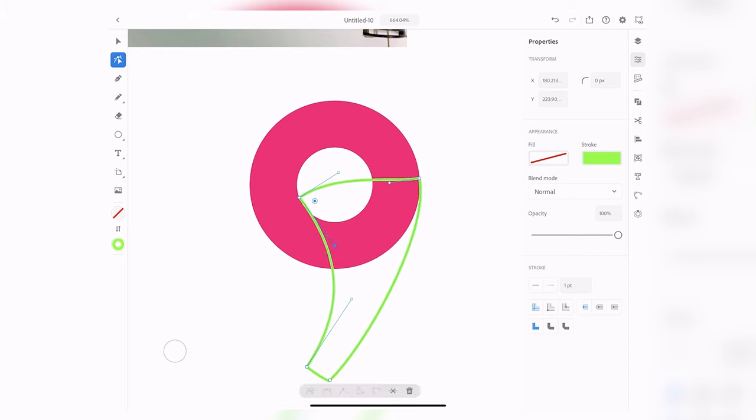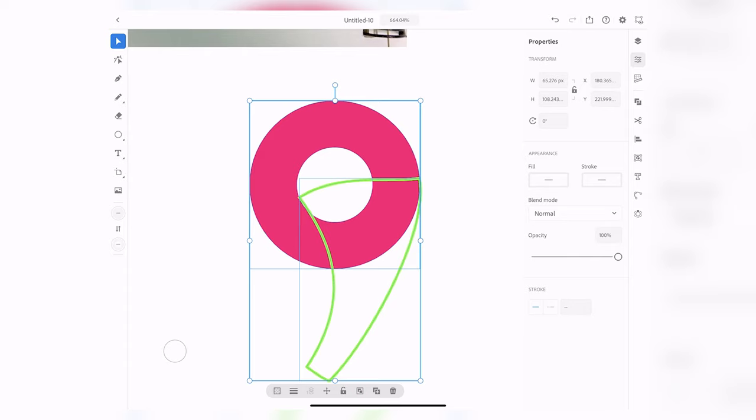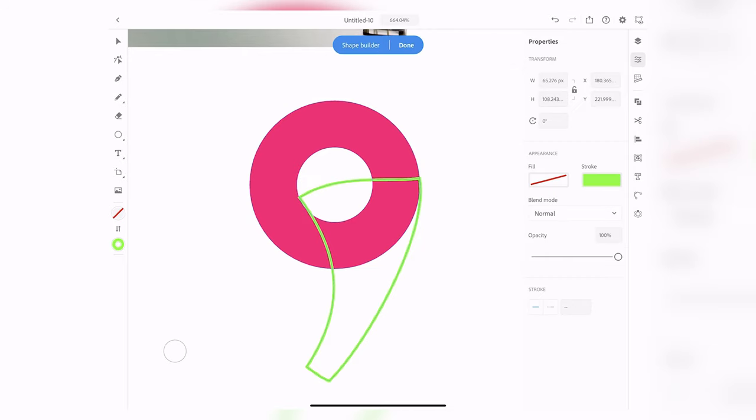We'll see. All right, the next thing that I'm using a lot in this program is back to the selection tool, grabbing both of them, and it's back in here with our, remember we looked at the Pathfinder before, so I don't want any of these, okay? So the ones we used before, combine all, minus front, any of these. What I want is this shape builder here. The shape builder is really intuitive. So what you can do is, watch this, I'll click once, and I've removed that bit, okay? Click once in there, I've cut that hole.